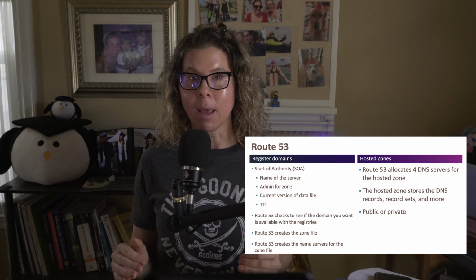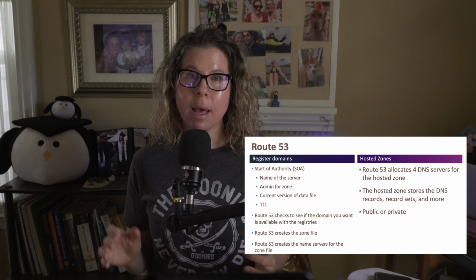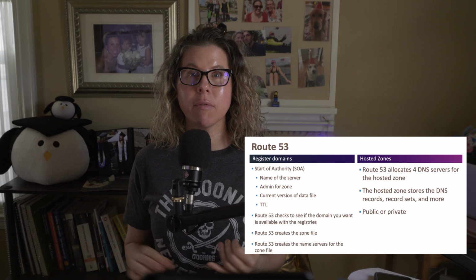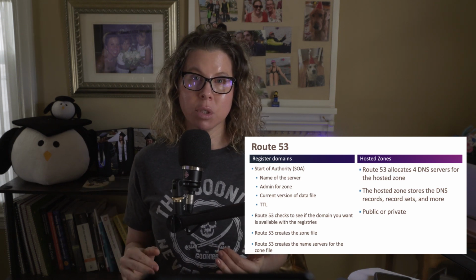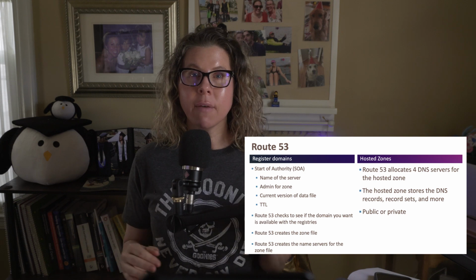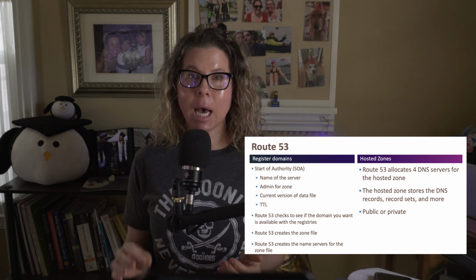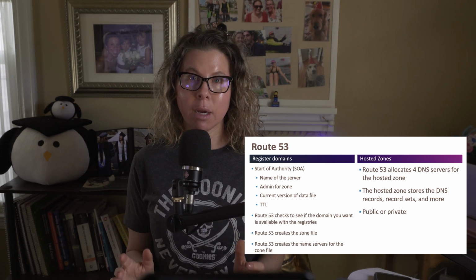create a domain name, and you start off with a Start of Authority record, and this SOA record stores the name of the server that supplied the data for the zone, the administrator of the zone, the current version of the data file, and the default number of seconds for the time to live, or TTL, on the resource records.